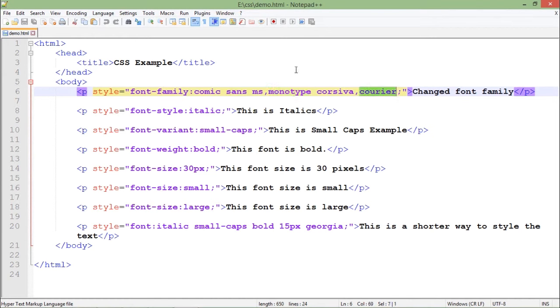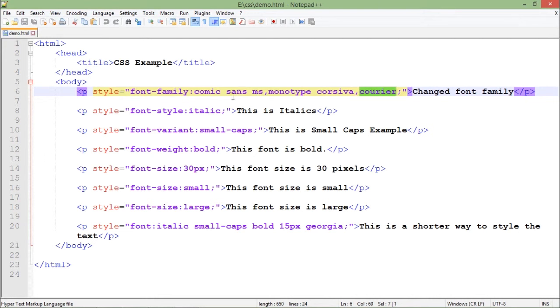It will give priority to the first font, but if the first font is not installed in your system, then the second font will be applied. And again, if the second font is not available, we'll go for the third font, and if none of the fonts is available in your system, then the default font will be shown to the user.